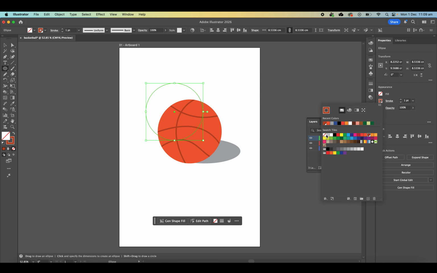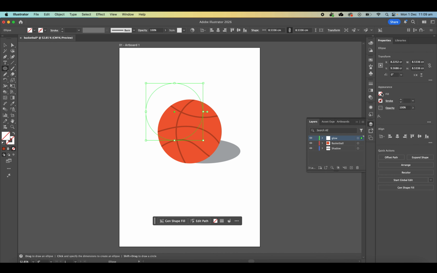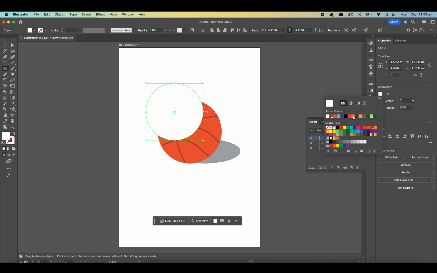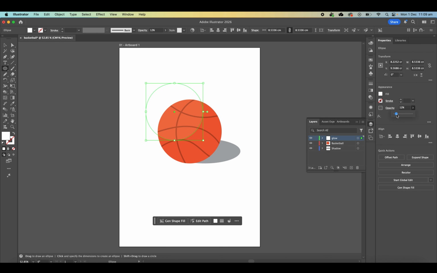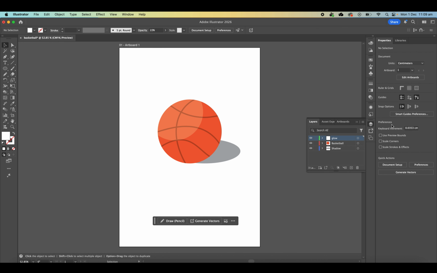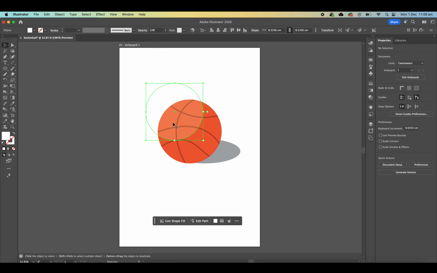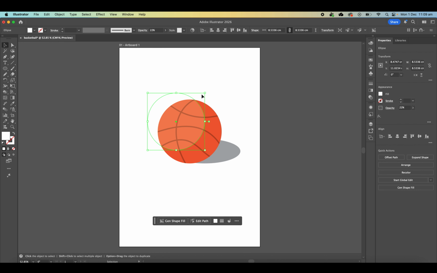We're going to turn off the stroke and turn on the fill, and make the fill white. Where you have this box that says opacity, bring that down to 20. We're then going to see how that looks. And again, reshuffle and move it as you desire.